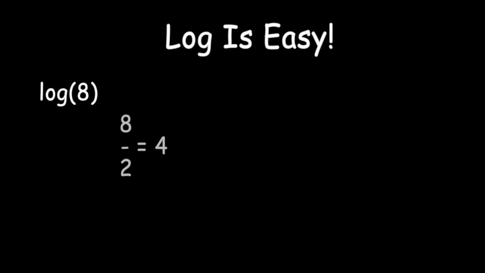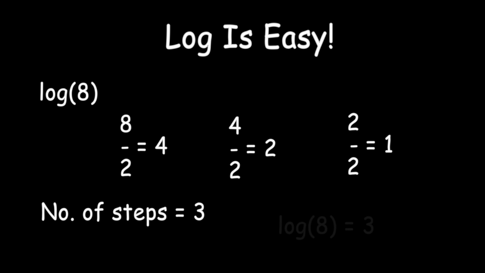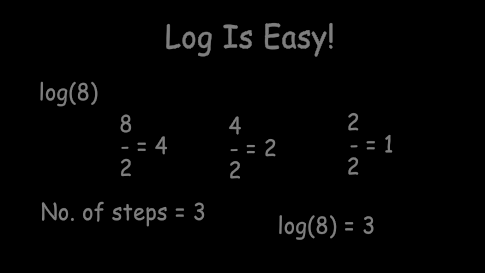the log of any number, just divide the number by 2 until it gets exhausted, and then add up the number of steps required until the number gets exhausted. For example, let's find out the log of 8. Divide it by 2, it becomes 4. Repeat the step, it becomes 2, and then repeat it again, it becomes 1, which cannot be divided anymore. Now add up the steps required for you to exhaust that number. It was 3, and hence the log of 8 is 3.